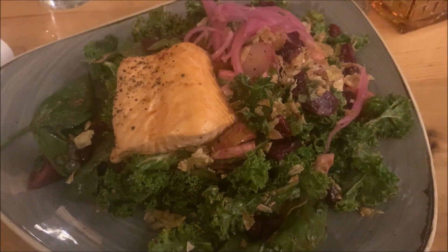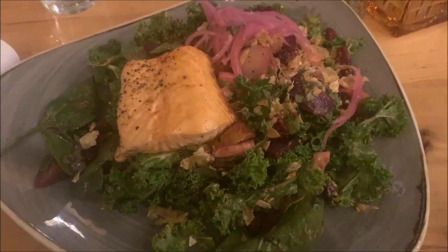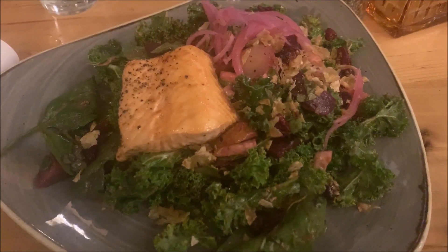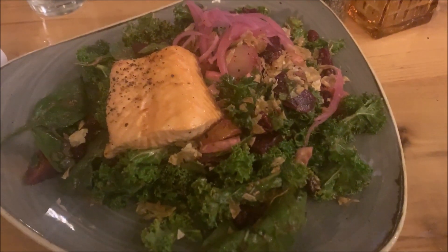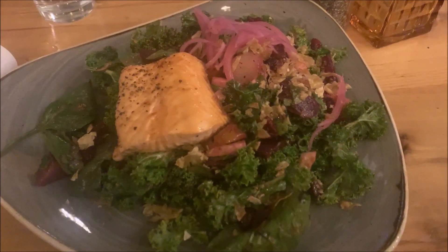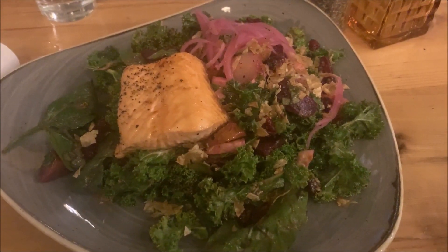So we are at Everly. This is definitely a kind of vegetarian restaurant — we have a dish that's all vegetables with a salmon filet. Let's go ahead and see how this tastes. This is kind of like a new age type of restaurant that serves a lot of vegetarian fare.